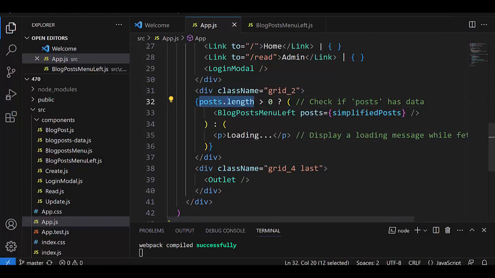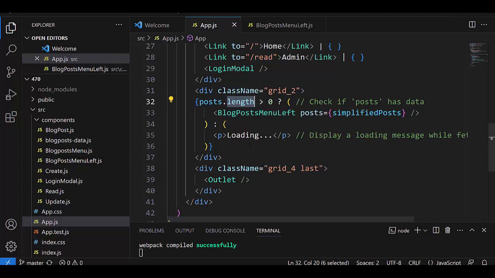Post length. Every array has a length property, how many members there are. The length is always one more than the index of the last member in the array, because the index in an array starts with 0.